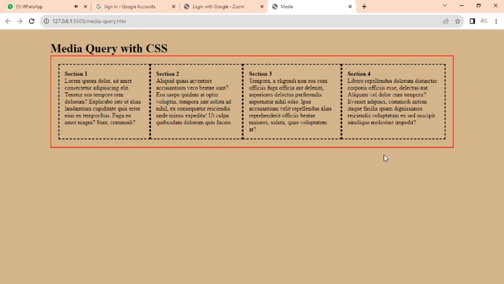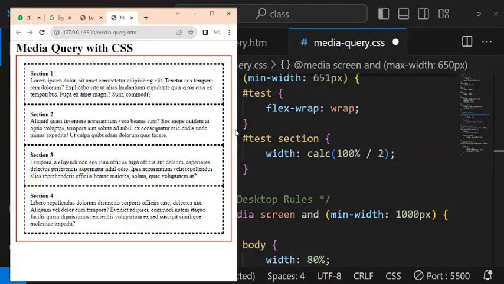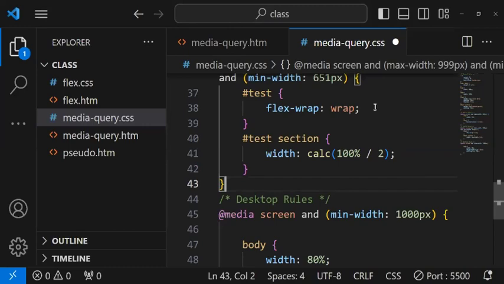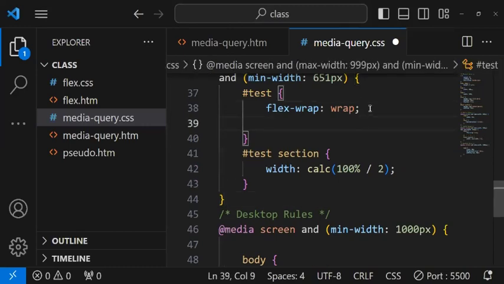Yes, I understand it. So now you notice at this bigger size, the desktop size, I don't have a gap. But I can say, when I'm on a tablet, I want to have a gap between my elements. So what can I do? In that case, I will specify gap here, and I want the gap to be 20 pixels.